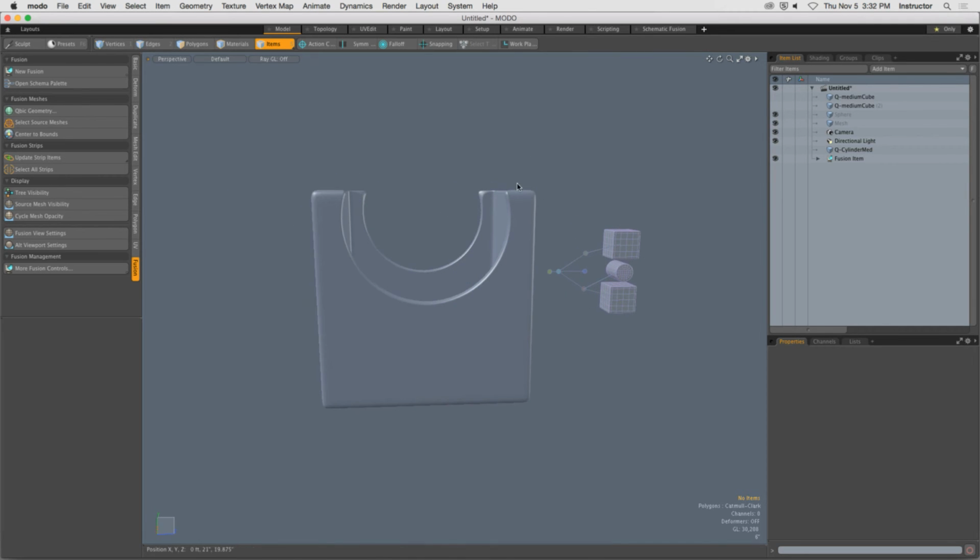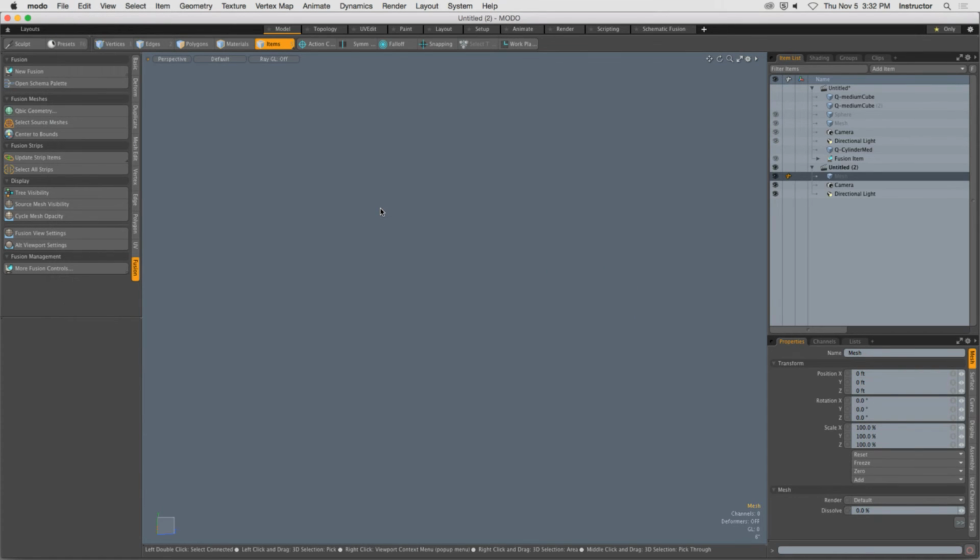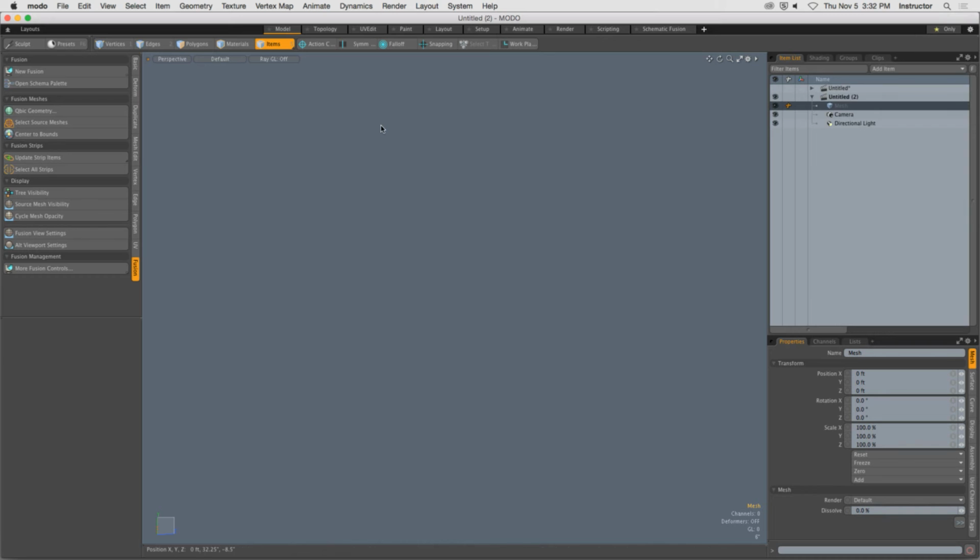Okay, let's do this. Let's create a new project file here, and let's actually go through the process and dig into specifically what you need to do to create this new Fusion item inside of the Modo modeling world. It's pretty easy, and as we described earlier, what it really boils down into is the infusion of mesh items that are all quad polygons, that are all Catmull-Clark sub Ds.